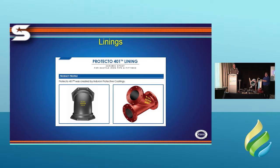Linings, if you're going on to a force main, you don't want your standard cement mortar lining on the inside. It doesn't work well with the gases that are in a force main, a sewer system. So you'd switch to something like a Protecto 401, which we buy third party. That's your standard one that the various manufacturers will use to put on the inside of the pipe. It is not NSF 61 certified, so do not use Protecto 401 coat lined pipe in a water pipeline.